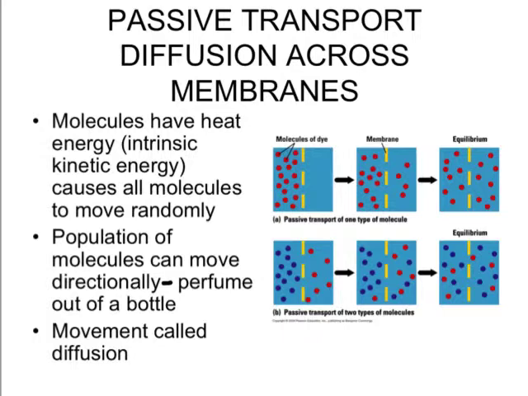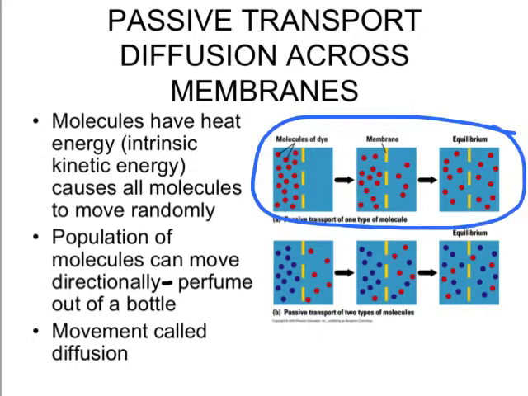So we can see that here in this picture. We start out with a high amount of molecules on the left, and as soon as we let those diffuse through, they're going to go through the membrane until it's equal. Okay, so until we've reached equilibrium, so there's equal numbers of molecules on both sides. Now this is what we call diffusion.